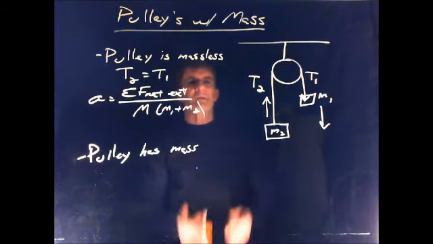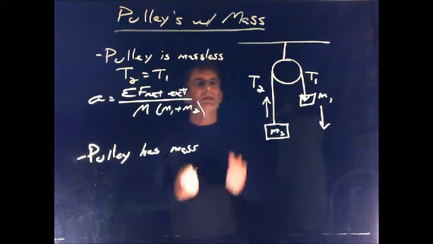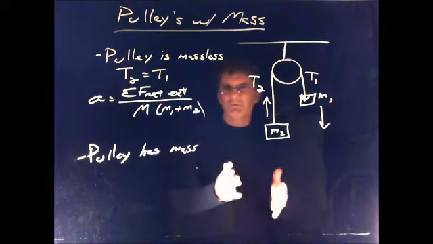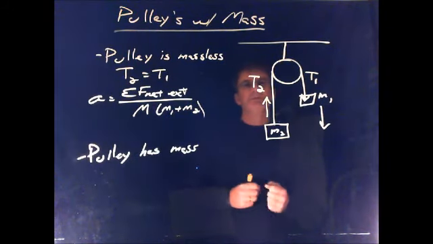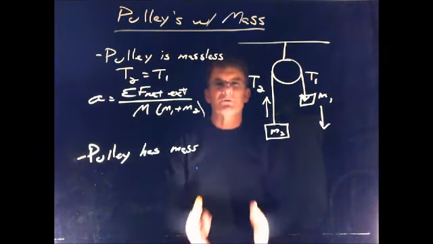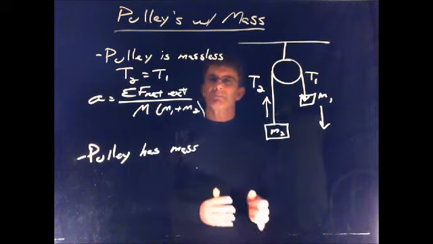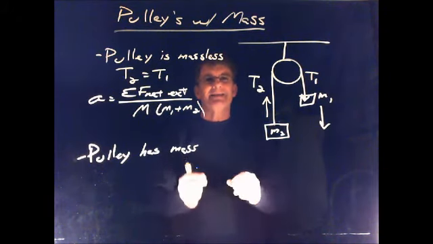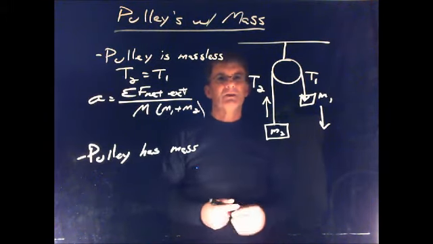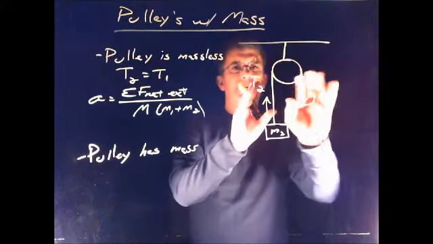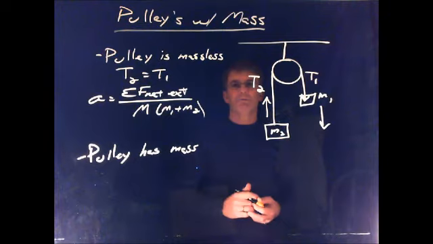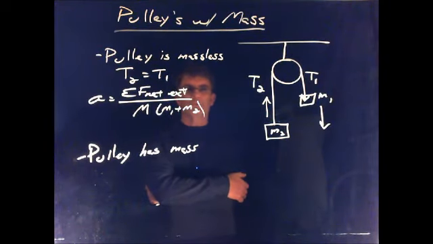If the pulley has mass, it takes energy to turn the pulley, and we can approach this by looking at an energy aspect, which I haven't talked about rotational energy yet, but let's just think about this. A pulley with no mass, it takes no effort to turn. A pulley with mass takes effort. That effort is force. And so what's happening here is we're not going to have a balance in these tensions like we have with a massless pulley. So let's take a look at what happens when the pulley has mass.